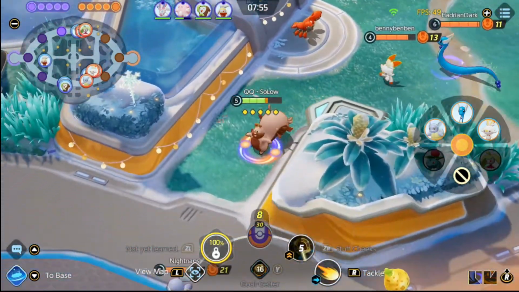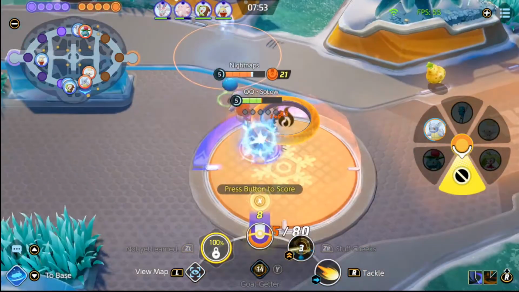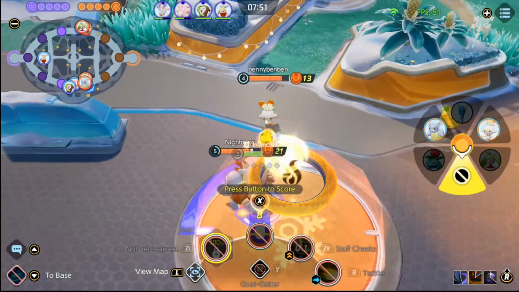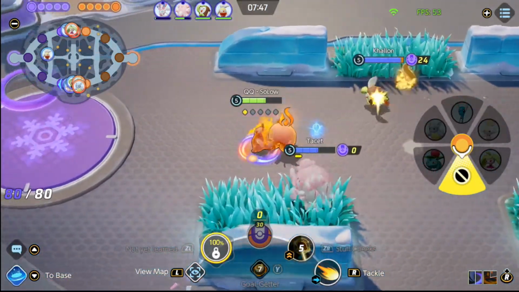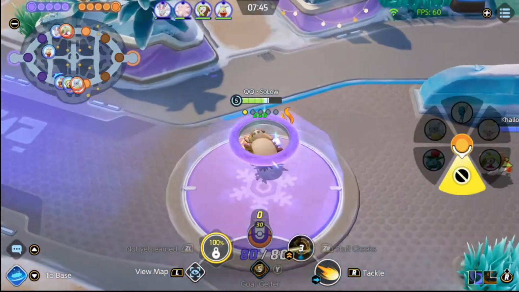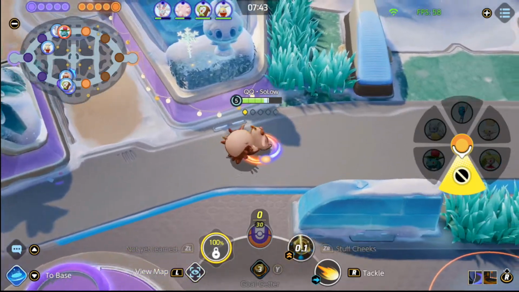Like you see here, I basically fought a Dragonair, a Score Bunny, and a Wartortle, and was still able to get out, score, and get away with more than half of my health. How do you even deal with that?